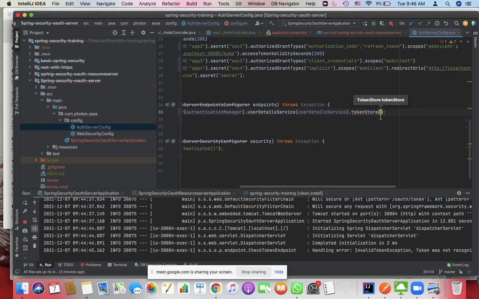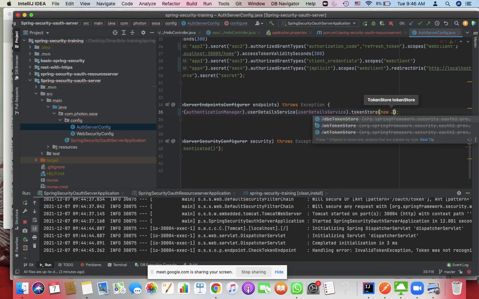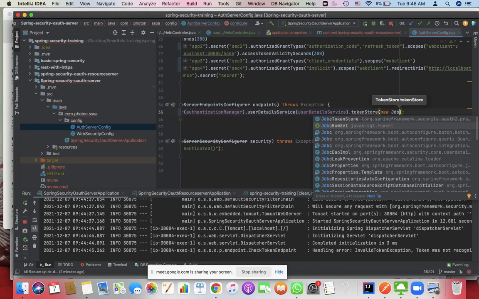ठीक है, कहाँ पे टोकन स्टोर देना है? If you have a token store, that can be a table, right? So this is a JDBC token store. You can give some new JDBC token store.